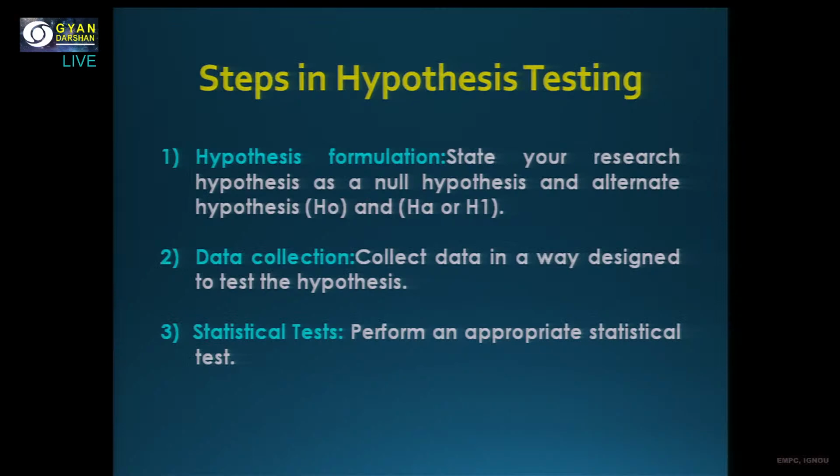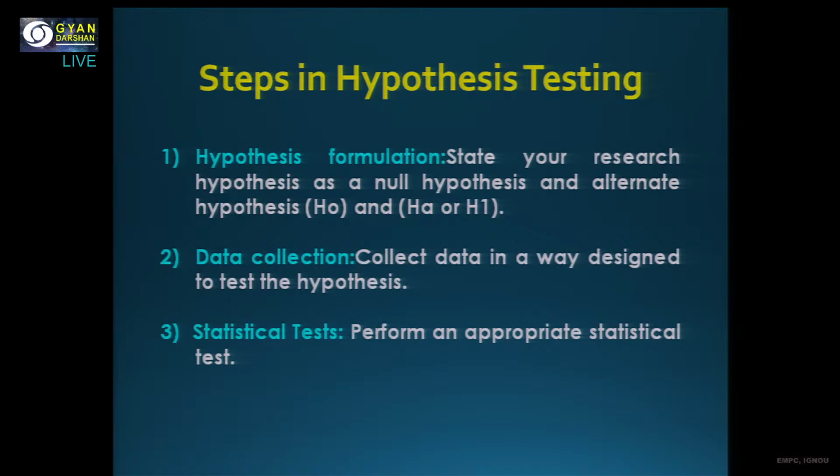If I say one example, like the example which I was saying, there is no effect of stress on academic achievement. Whether I can retain that hypothesis or whether I have to reject that hypothesis is decided by doing this hypothesis testing. Now if you see the slide which is shown, there are a couple of steps in hypothesis testing. The first one is hypothesis formulation, which we have already seen.